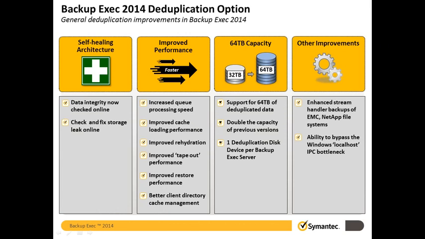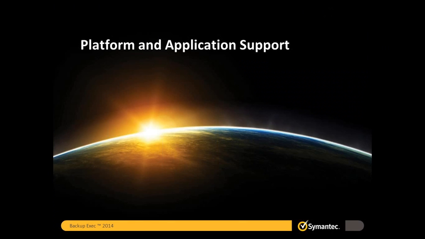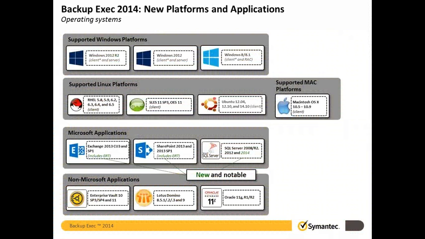Platform and application support. We're always striving to support the latest and best platforms, and with 2014 we've made big changes with this. So let's have a look at what applications we now support. So in terms of platform support, Windows 2012 and 2012 R2, that's both as a client and media server. So as a client, in terms of being able to back a 2012 or 2012 R2 server up, and as a media server, being able to install Backup Exec itself onto a 2012 or 2012 R2 media server.